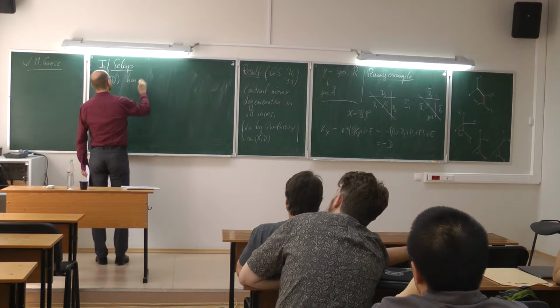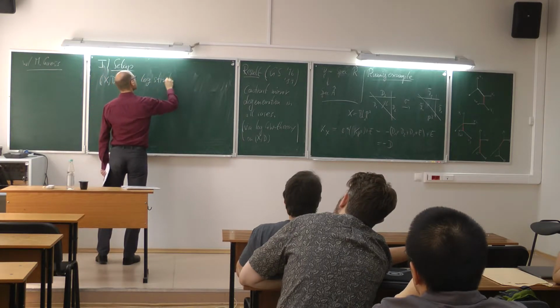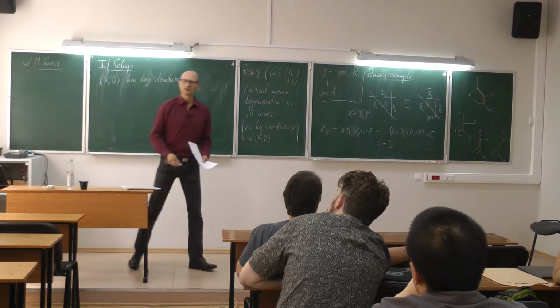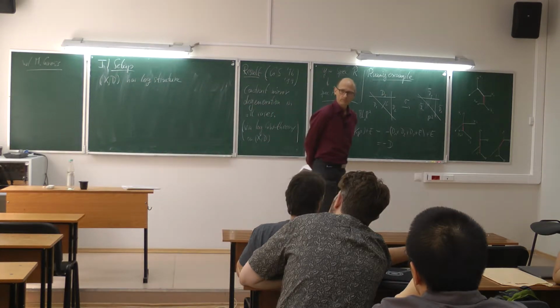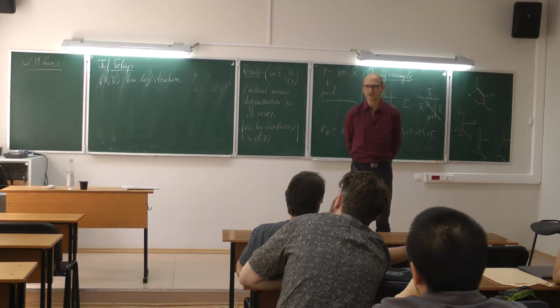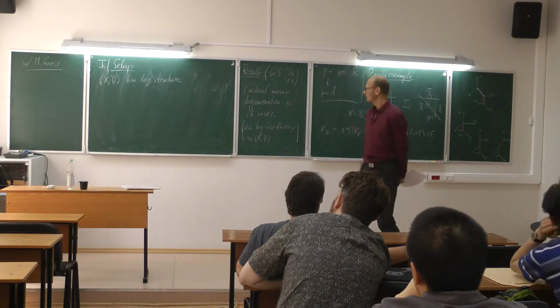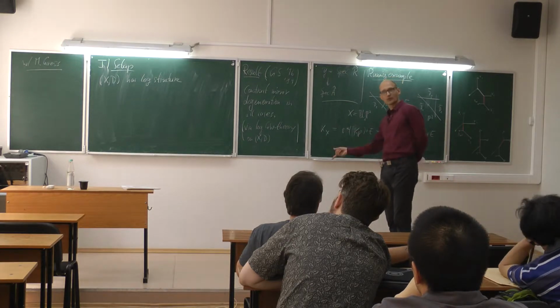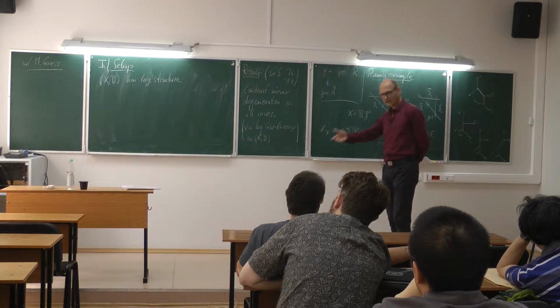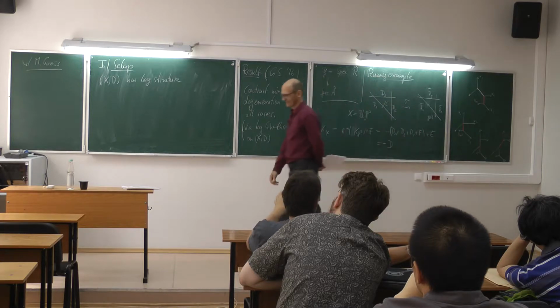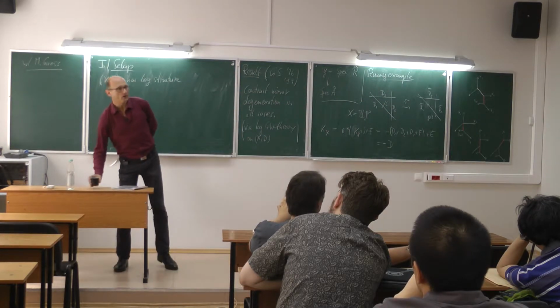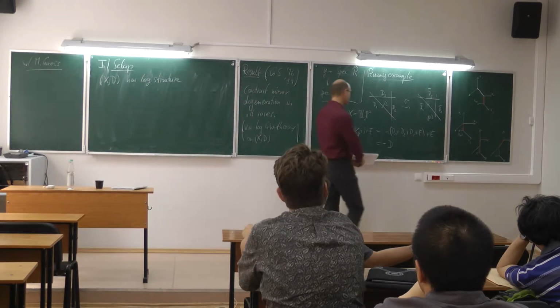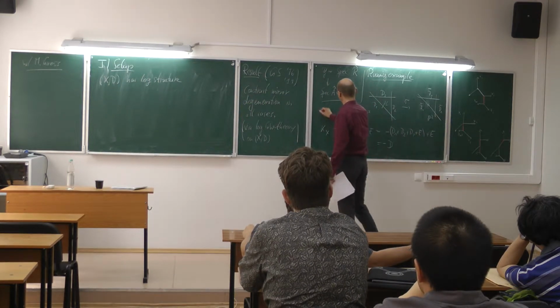So X, D comes with a log structure. What mirror are you supposed to get? What do you mean, what mirror you are supposed to get? Well, I told you, I think it should be the other way around. I have a universal construction, and then I can show you, okay, this is a mirror. Why should we have an expectation of what the mirror is? That's insane, right? But you blew up, and you're using D1, D2, D3 and the proper transforms. Yes. D is D1, yes, I should have said this.